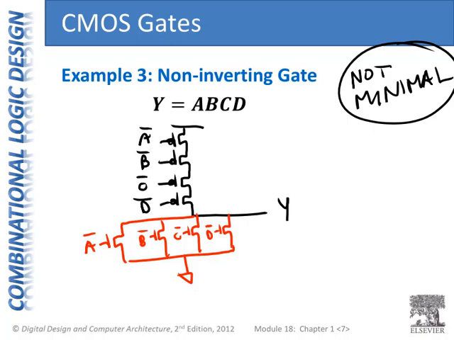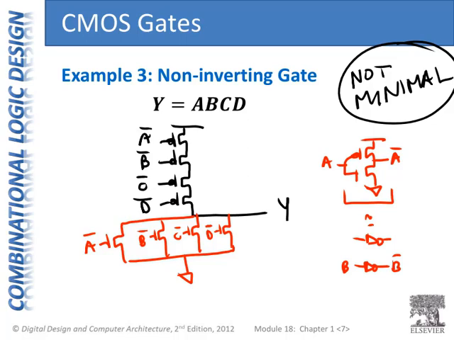But in fact, what we're not showing here is that in order to get A bar, we actually have to have an inverter. That's not just free. And then we could say, this box is equivalent to this symbol. And then we could just say B to get B bar. We have to also put that through an inverter. C to get C bar. I'm drawing the transistor at a higher level of abstraction. I've drawn it once at the low level of abstraction, and I'm using the higher level of abstraction just to save me time.